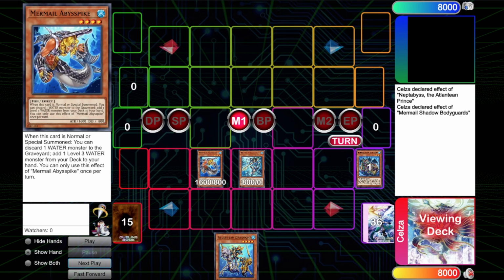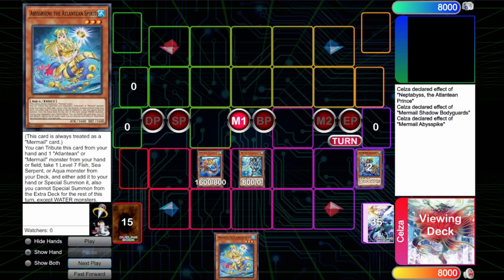And if you don't know, the new other MERMAIL Atlantean card is a level 3, so we're going to use the effect to send the Dragoons, and we're going to use the effect of Pike to add the Abyss Shrine, the Atlantean Spear. This card is pretty powerful. It says this card is also treated as a MERMAIL card, which is pretty good. It says you tribute this card from your hand and 1 Atlantean or MERMAIL monster from your hand or field. Take 1 level 7 fish, sea serpent, or aqua monster from your deck and either add it to your hand or special summon it.